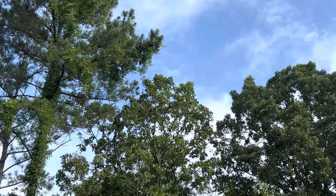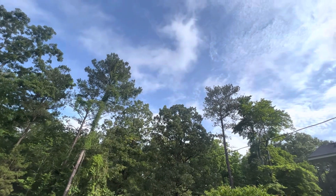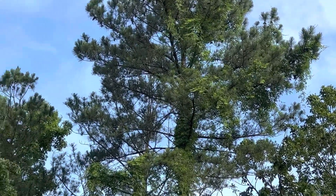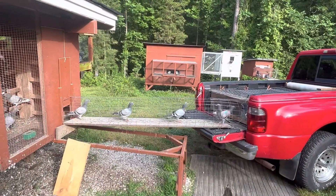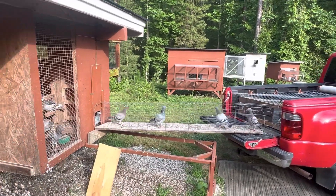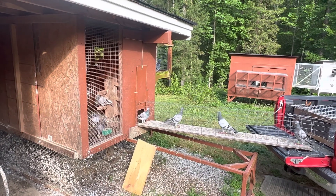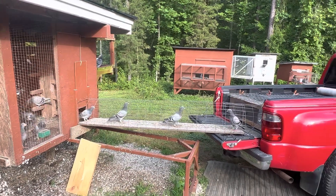They usually fly about 20 to 25 minutes, but one day they flew for 45 minutes. So today what I'm going to do is show my Rhode Island Red chickens and the new chicken loft that I built for them. I also have my race team here all set up with the truck and I'm going to take them out on their first toss probably tomorrow morning — a six mile toss. I think they can handle that no problem because they've been ranging for 35 to 45 minutes before coming home, so six miles ought to be nothing.